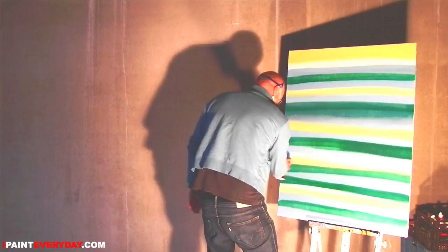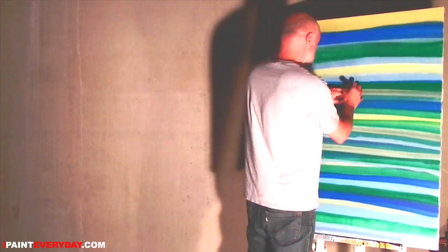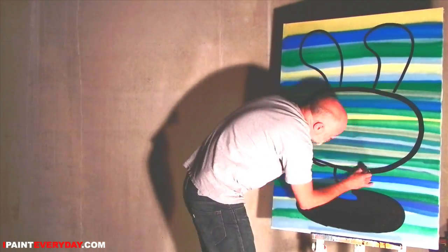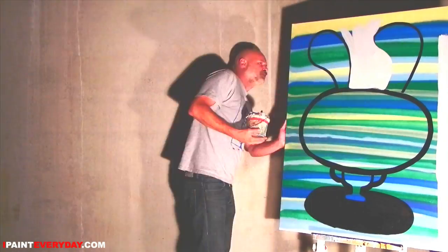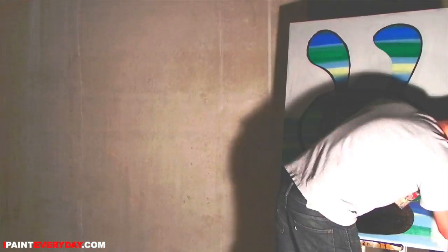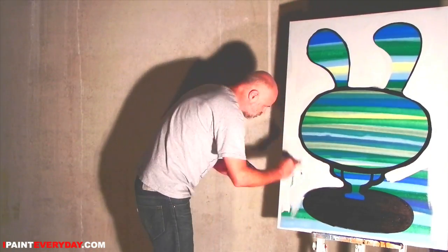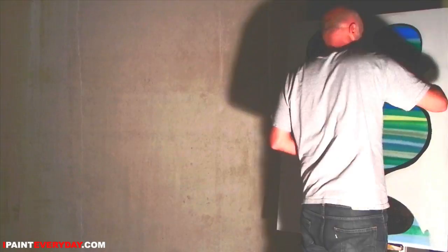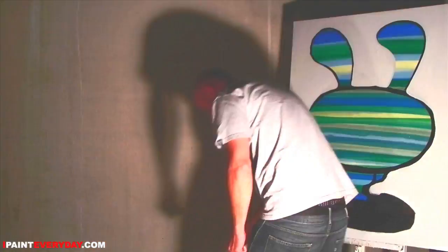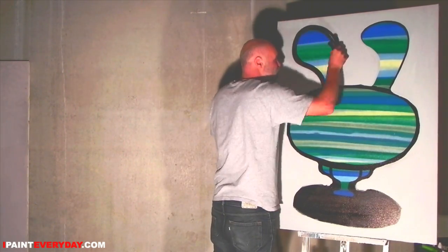The crazy thing is that once you finish a painting there's three very difficult things coming at you. First you gotta coat the painting and this will go wrong sometimes, especially when you use different media in one painting. In this one I'm using acrylic paint, spray paint and marker. Sometimes when you start coating the painting some of the paint will start to run and mess up your painting.